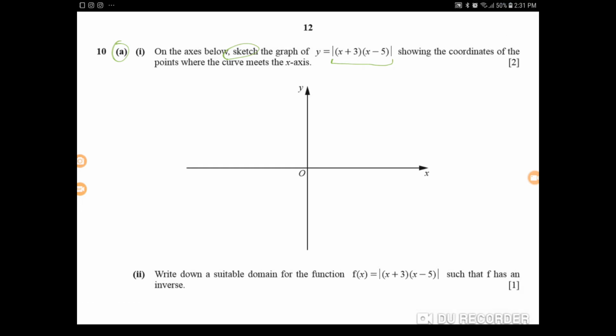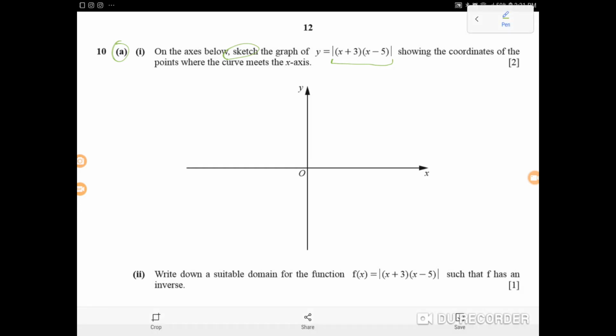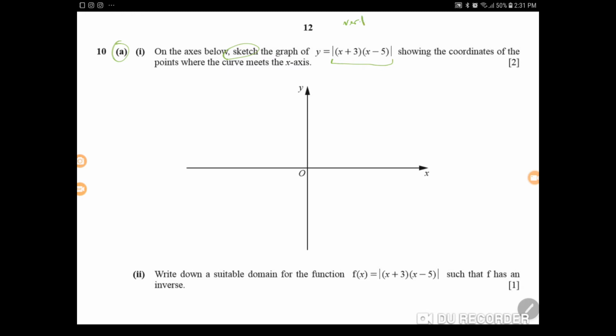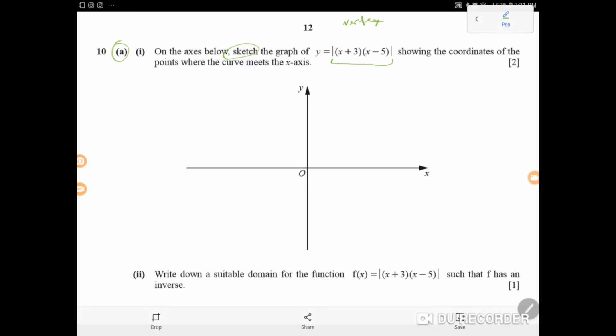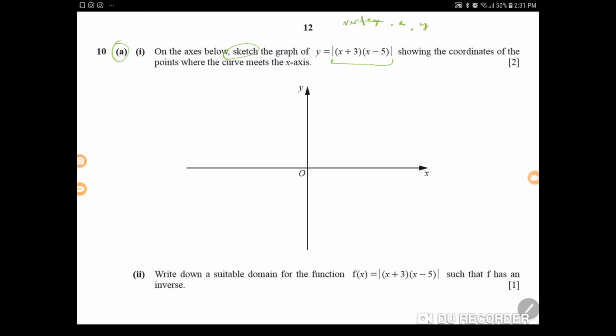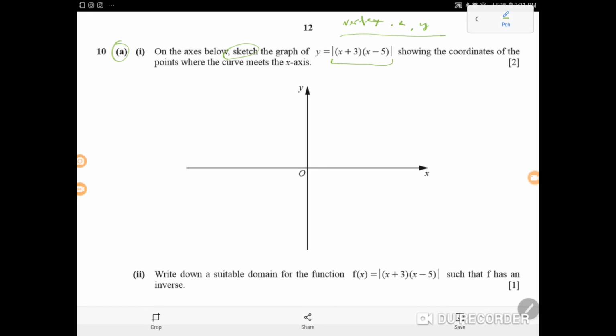Just for a little review, to sketch a quadratic function, you just need to know what is known as the vertex. If you just know the vertex, you're good to go. However, to make a sketch or a graph complete, it's better for us to find the x-intercept and y-intercept as well. This will make the best sketch. Now let's try to directly sketch this graph.